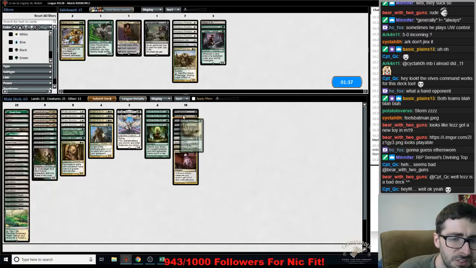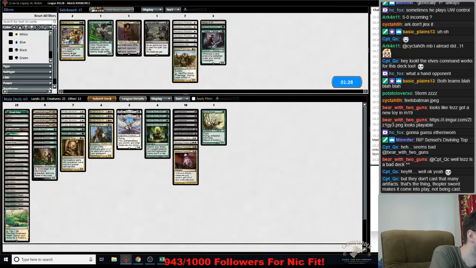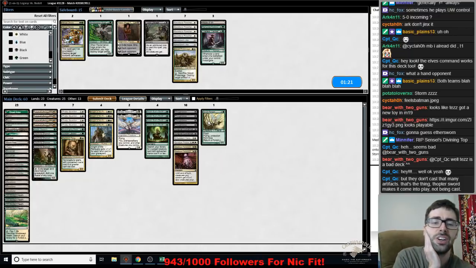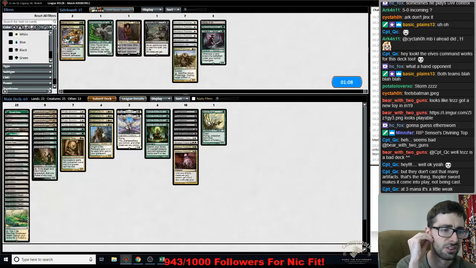I don't know how good Scrib Ranger is going to be, actually. So her notes say that Scrib Ranger can help you play around Massacre, but I haven't seen Massacre in a while. I kind of want to cut Scrib Ranger for some other card. I like everything else.